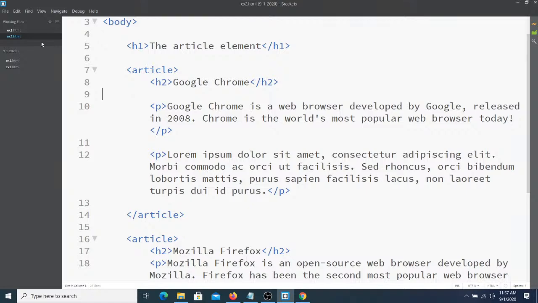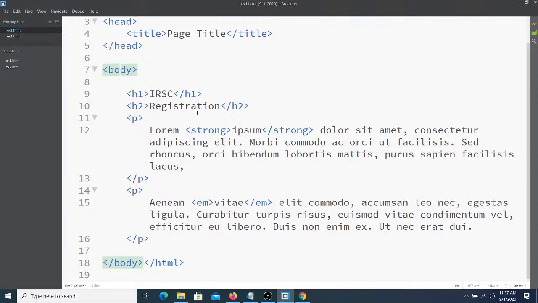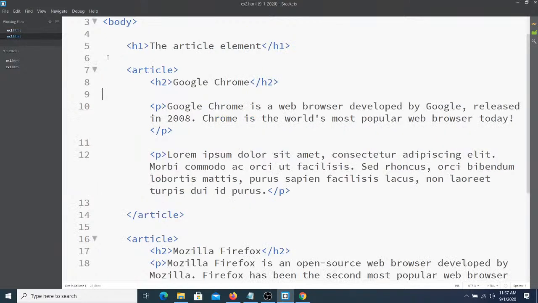So we've actually already seen this inside of example 1, when we had an inline. Remember, there's block level, and then there's inline. So this strong and EM for emphasis, this made sense to put inside of a paragraph. This made logical sense. It makes sense for an article to have a title and to have paragraphs, so we can put things inside of an article. It's kind of loose about what you can do. You can actually put most things inside of tags. Now, there are other cases where it might not make any sense.